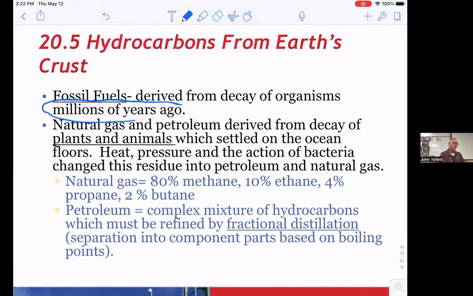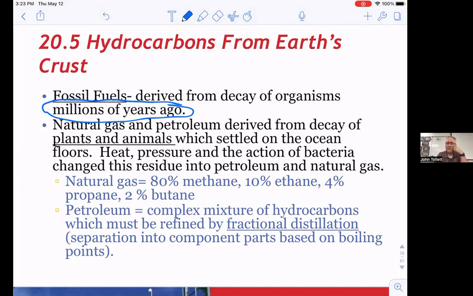Yeah, it did. From fossils from millions of years ago, the decay of organisms gives rise to fossil fuels. Now, fossil fuels incorporate everything that we get from what we call just petroleum. Petroleum products include gasoline, oils, asphalt, all different lubricants and some solvents, and we'll talk about how we get to them. But basically, if you pump oil out of the ground, it's just raw petroleum products, just hydrocarbons, millions and millions of different hydrocarbons.